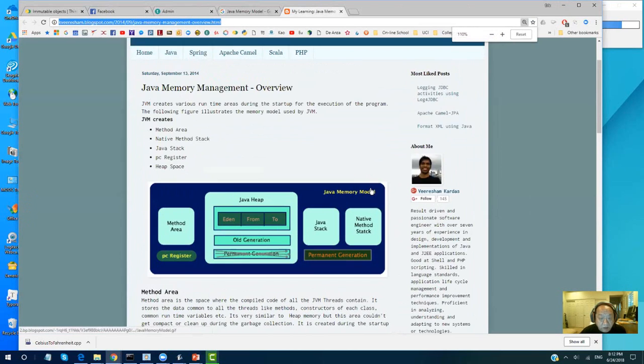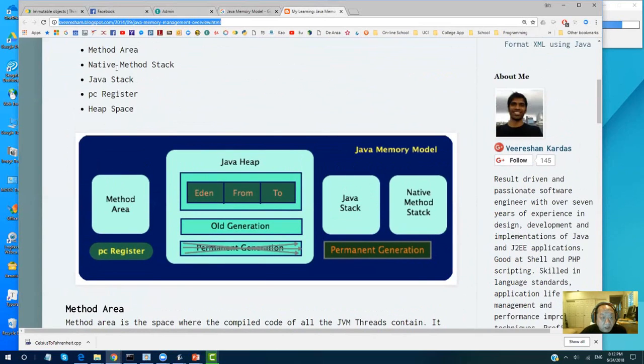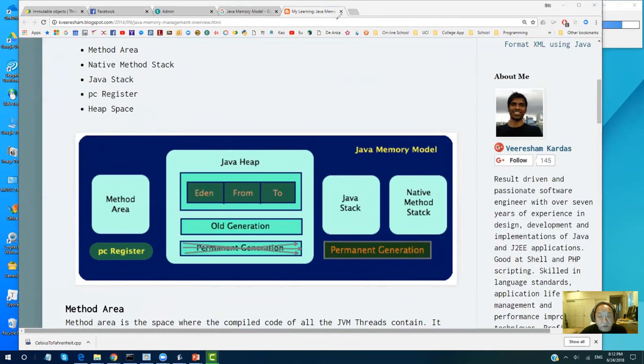So here we have a few things: method area, native method stack, Java stack, PC counter, and heap area. For variables, what's more important is this one called Java heap. Java heap, Java stack, and this method area are the three important things we need to look at.